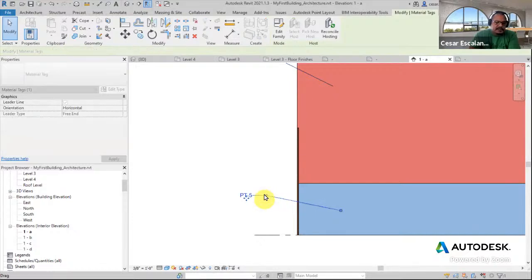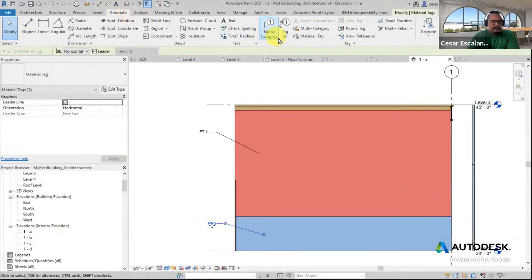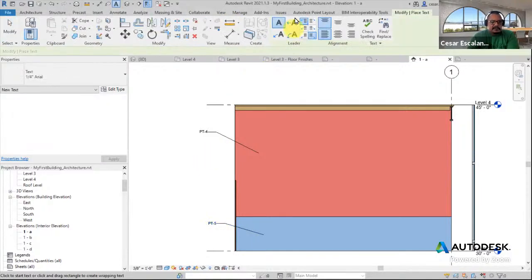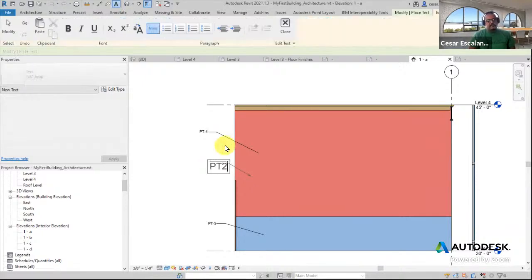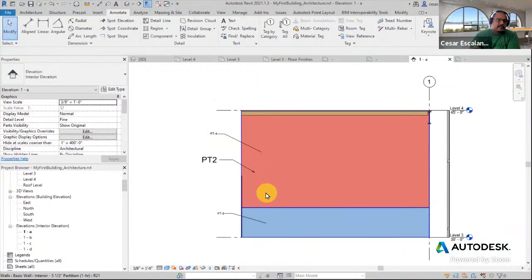Some firms decide that it's not worth embedding that much intelligence, and they just use regular text, which maybe for a small project is okay.